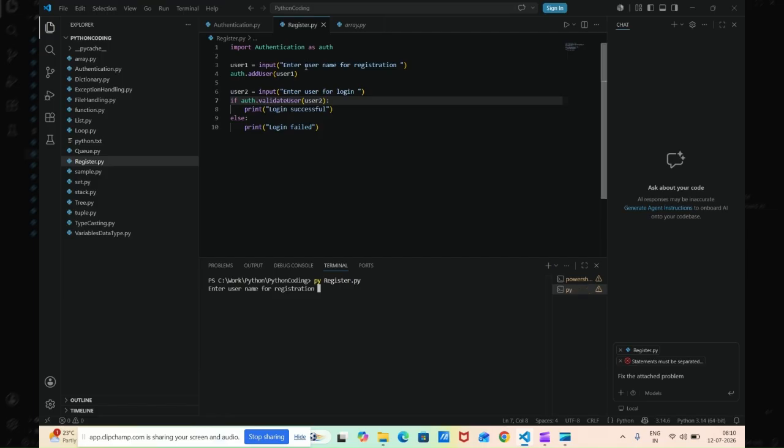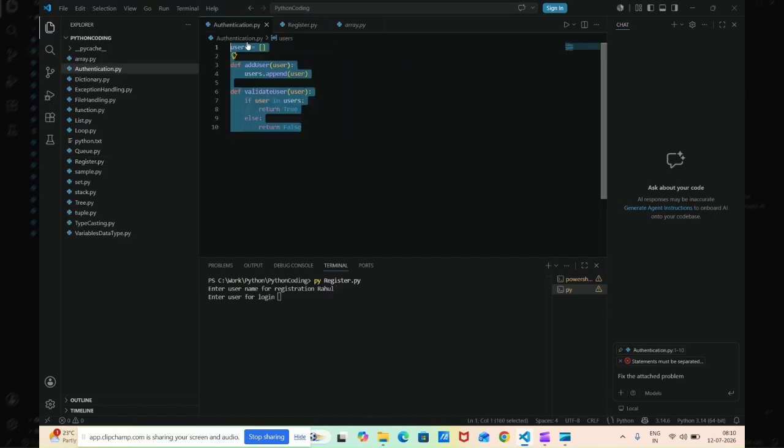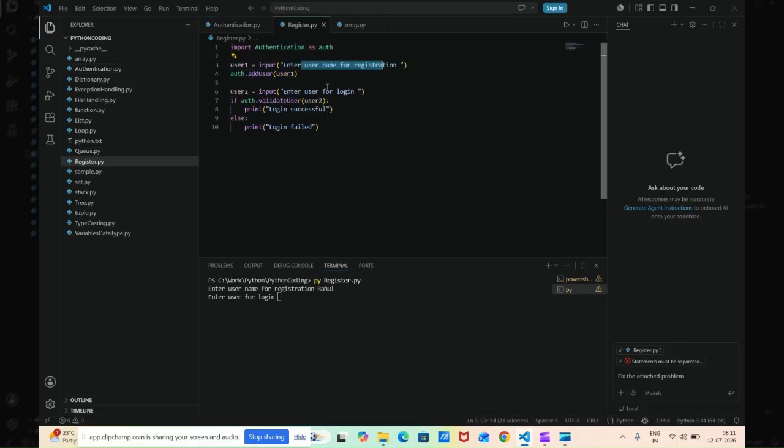So I have to enter a user for registration, right? Let me provide Rahul. So Rahul is added to the list now, in the authentication users list, using add user. Rahul is available in the users list now.